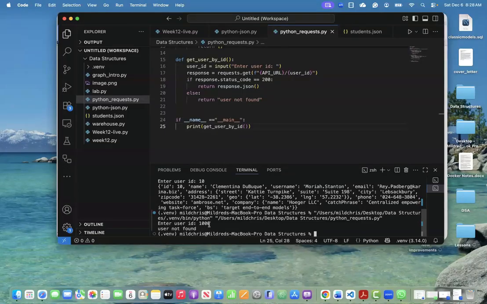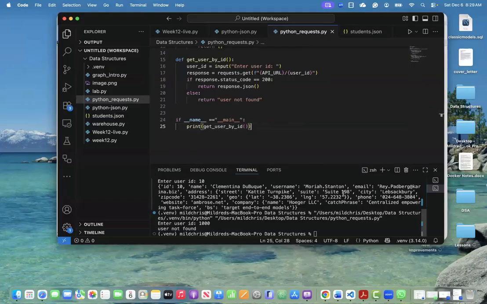So you can now use this if you want to filter by city. You can now enter the city. You use a list comprehension or a loop like we did in this one to check all of the cities that are in the response that you get, or all of the addresses, you get the address and get the city from the address of all of the response you get, and then you get the user by the city.